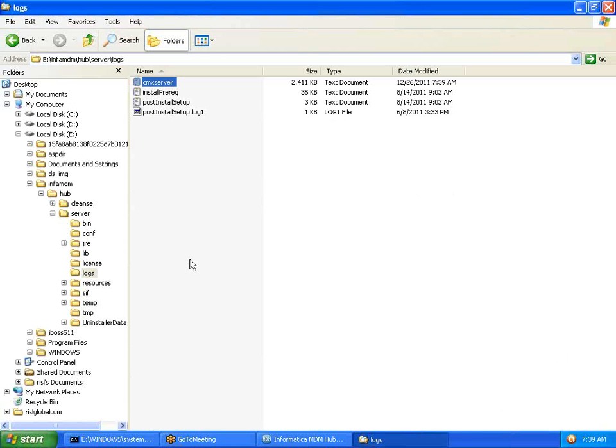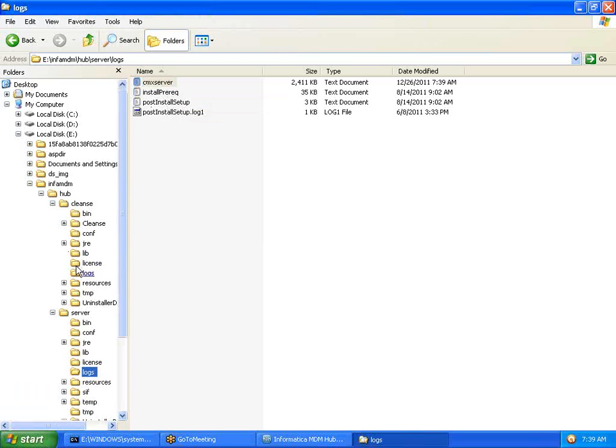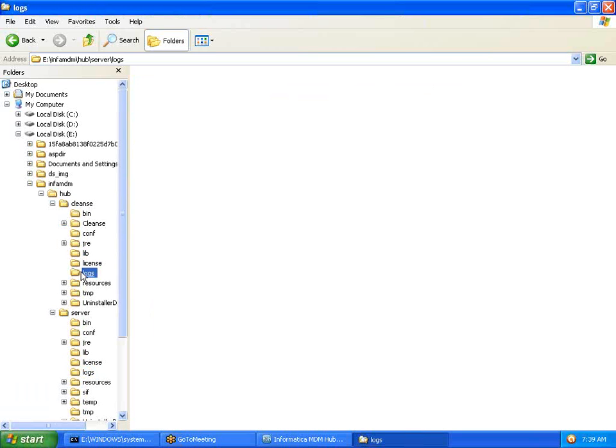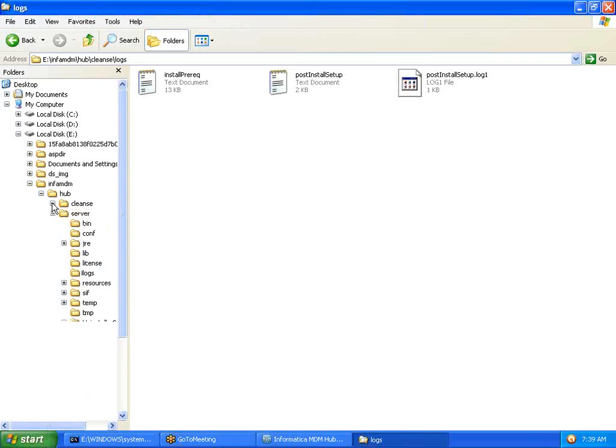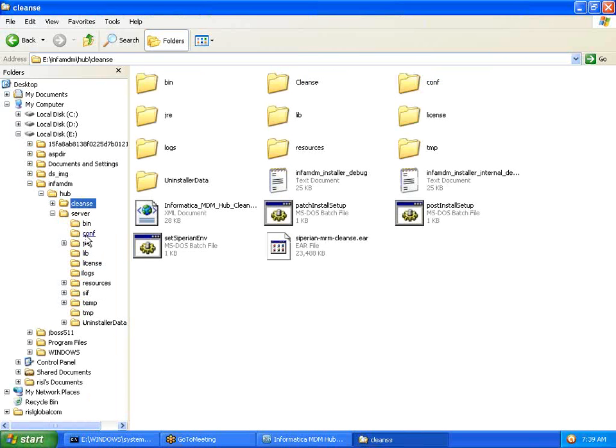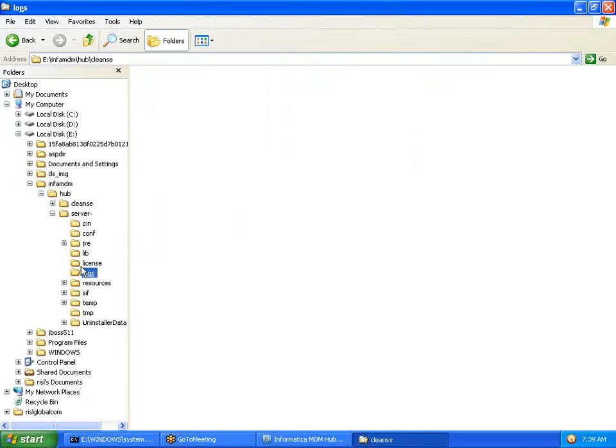So this is cmx_server.log, which is going to be the starting point, which is the hub server log. In case you have cleanse server issues, we have cleanse logs where you can see them here. But mostly we don't get logging messages in cleanse. Whatever we have in cleanse, Informatica takes care of within this log itself.